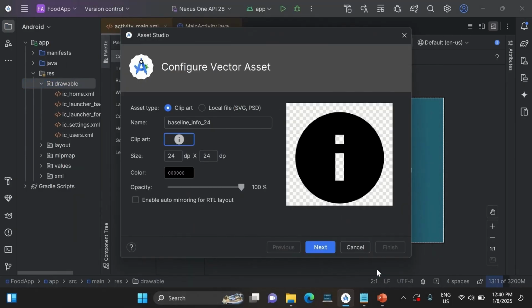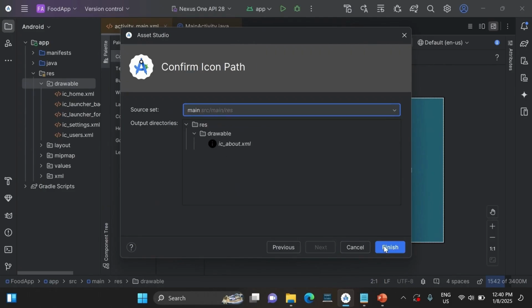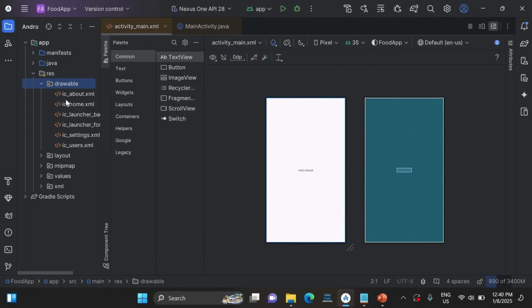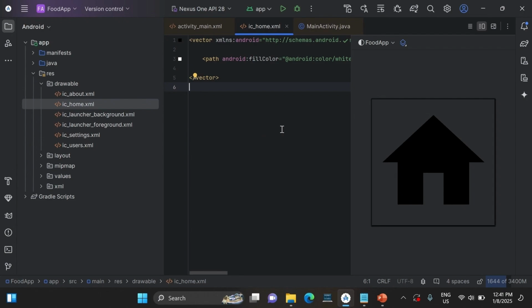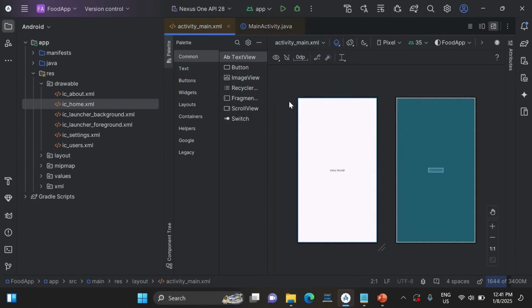So I added one for info or about, then one for people, for all users. So we have all of them here, as you can see: the icon for home, the one for settings, and so on.